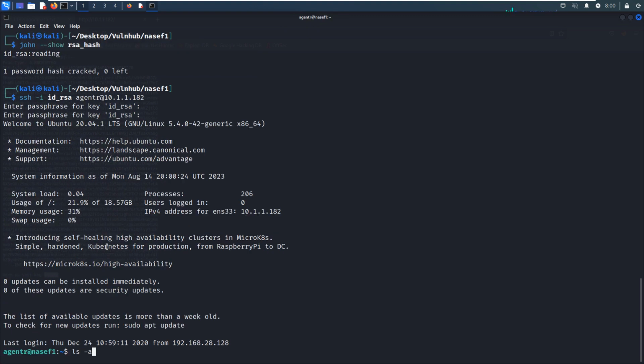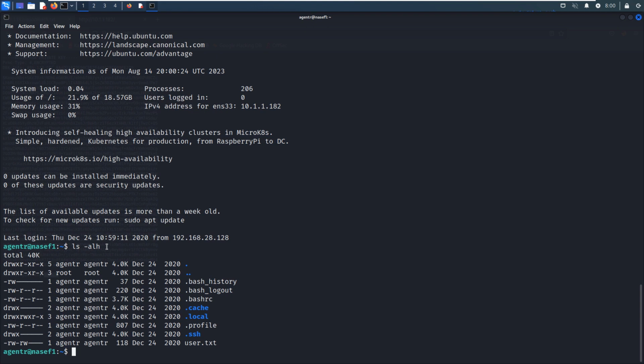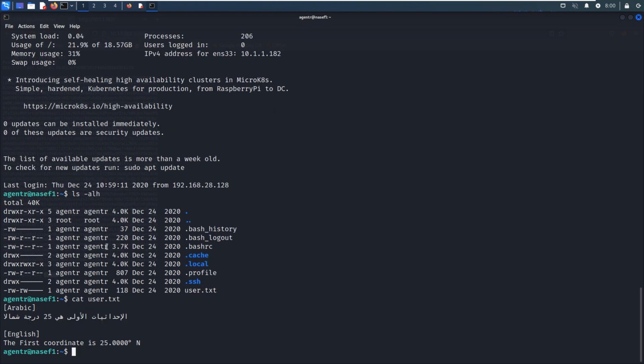Yeah, as you can see, we have already successfully logged in to the target via SSH, and we can get the user flag. And then of course, the next aim is to elevate our privilege to the root user.